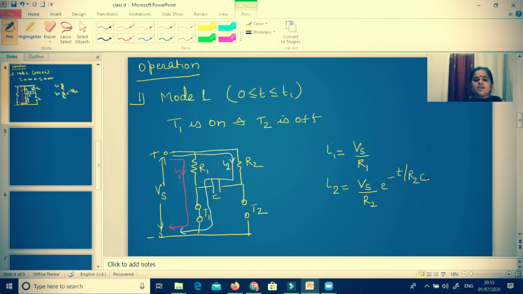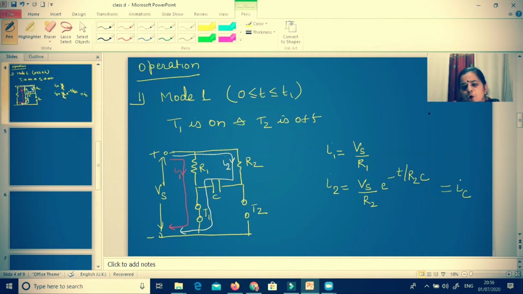If you want to see the detail of this, kindly see my other video, which is mainly focused on what the expression of current will be when a DC source is connected to a series RC circuit. The link to that video is given in the description. You can refer to that video and see how this expression of current comes into existence. Now, this is also equal to IC, since you can see that I2 is also passing through the capacitor.